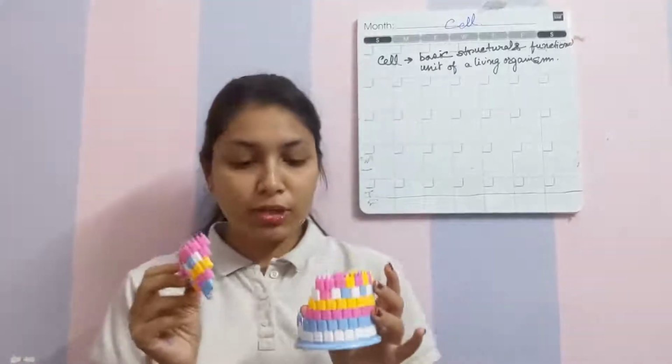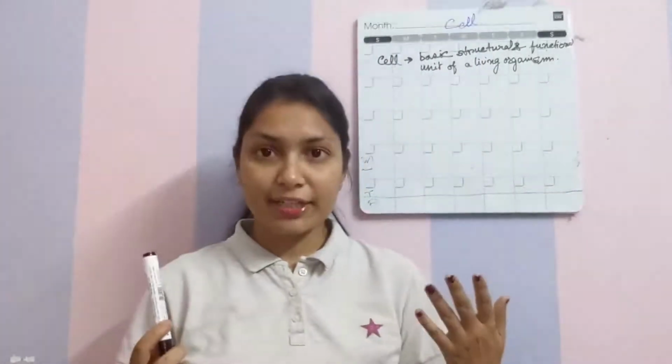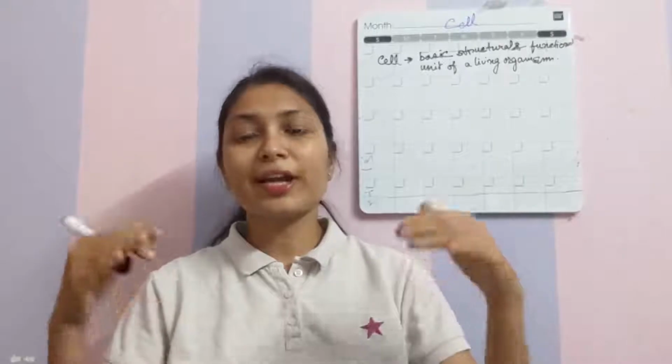So students, during our childhood, we all have played with toy blocks. What happened with these toy blocks? We arrange them to form a structure, right? Similarly, the cells are arranged together to form a living organism. To form a building, all the bricks are arranged together and joined with cement to form a wall. Walls are arranged together to form a room, and rooms like the kitchen, bedroom, and bathroom are arranged together to form a house. Similar things take place with cells also. Let's go on.